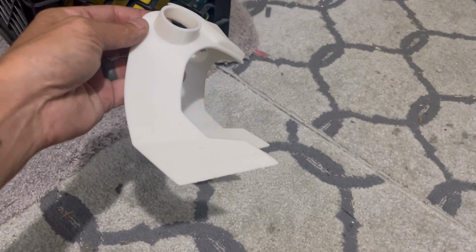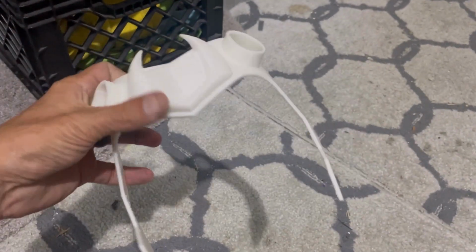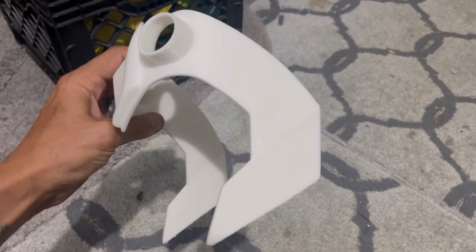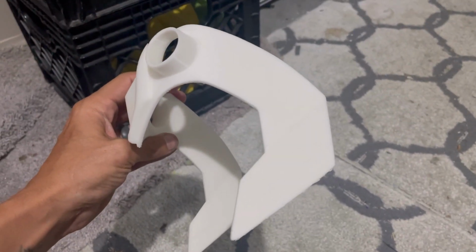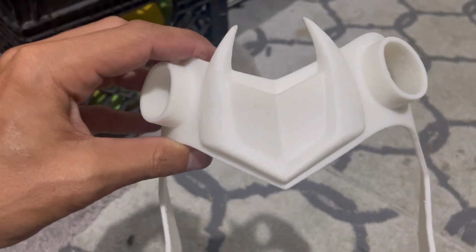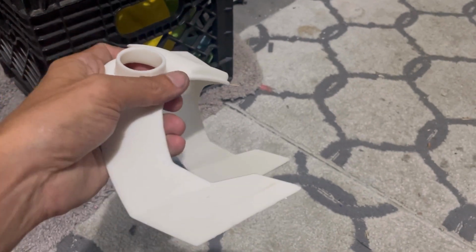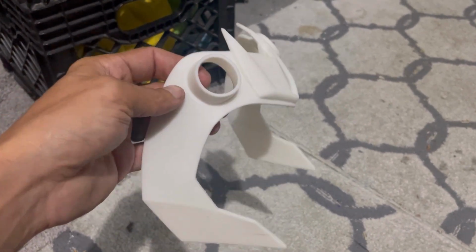All right, so here is the crown, the main part of it, and cleaned up pretty good. Printed it at a 0.16 layer height. I used the freebie Creality filament, so it's kind of splotchy in some areas. I always get wishy-washy results with the Creality. I don't know why I use it. I was just like, I'll use it for this.